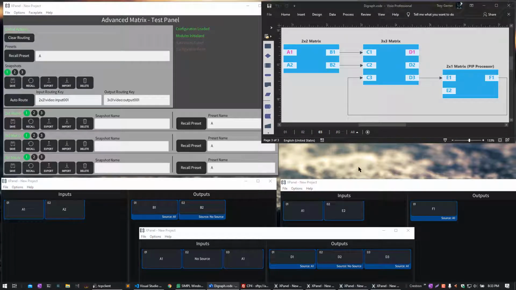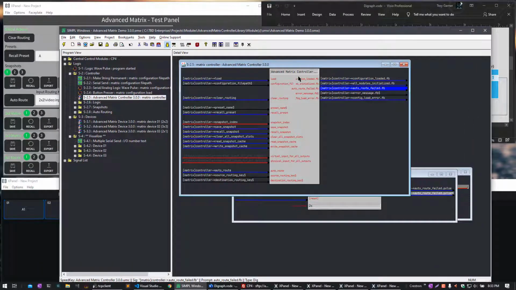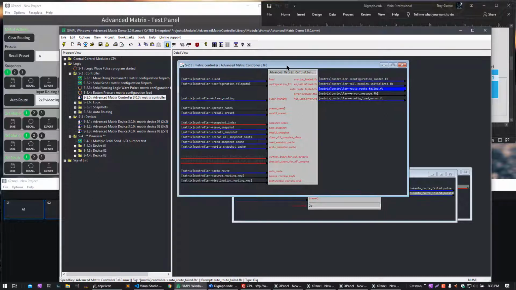So I wanted to do a more thorough overview of my matrix module to clear up some of the confusion that people have been having with this module. So just a quick overview, we have the controller module, there's a matrix device module, and then there's a control routing module which ties into Crosspoint so you can adjust where the control signals go for all your serial strings that send the power on and off commands to displays and stuff like that, depending on the physical wiring of like a DM switch or something, or an NVX setup.